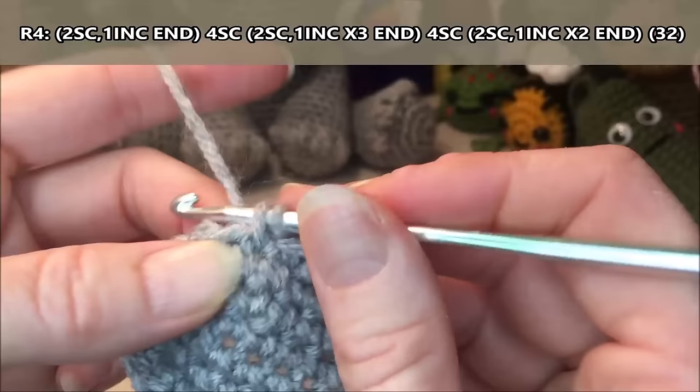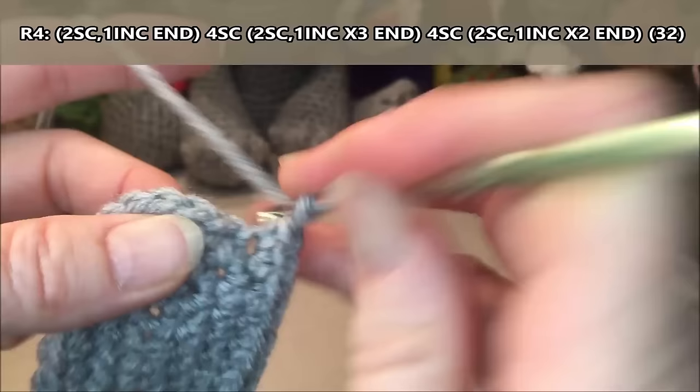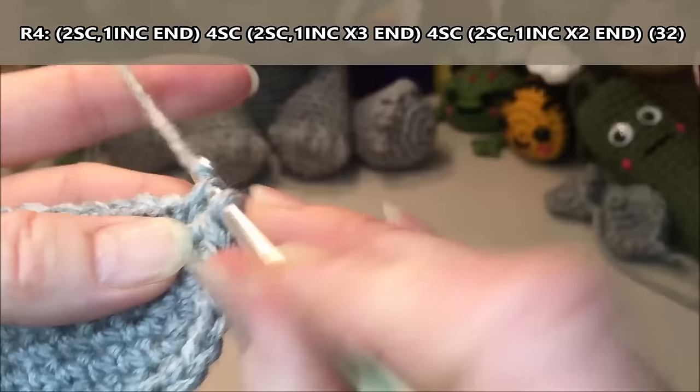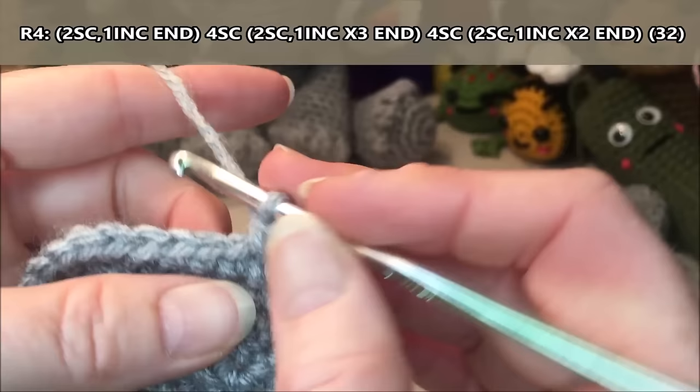So one, two, and an increase. That's once. Again, one, two, and an increase. That's twice. Again, one, two, and an increase. That's three times. So now we're going to do our four single crochets across the middle.